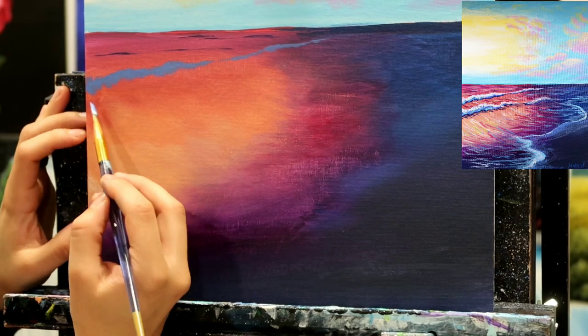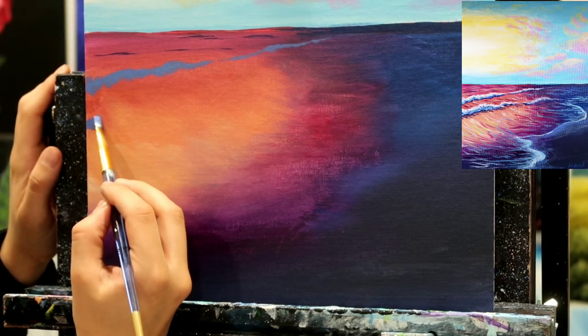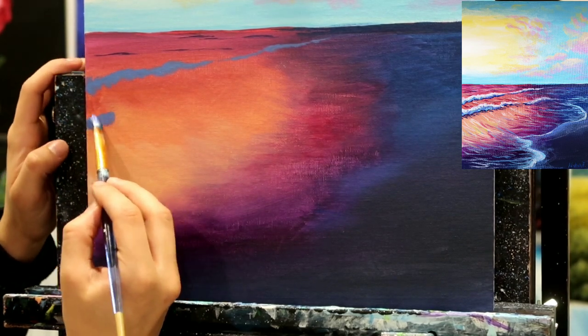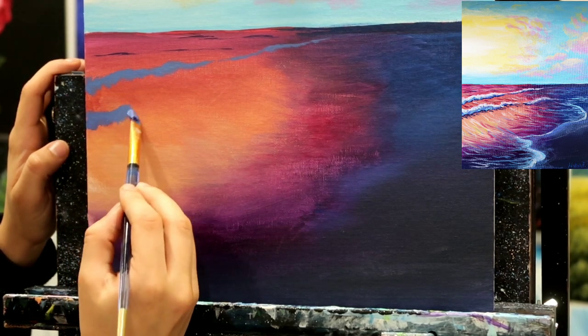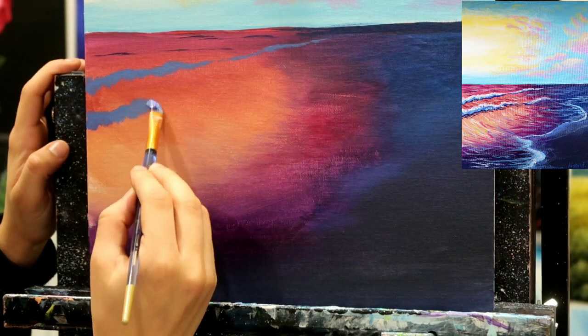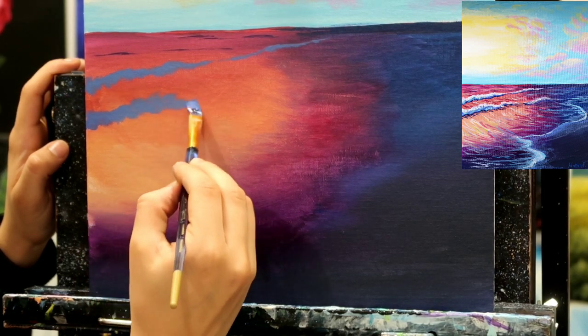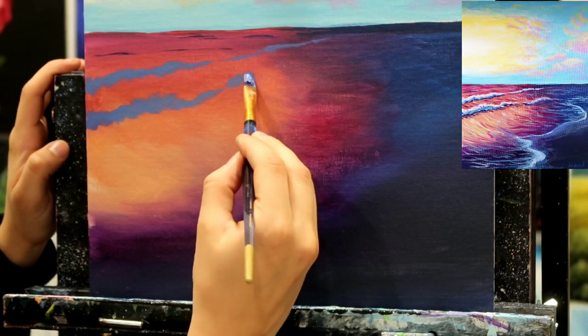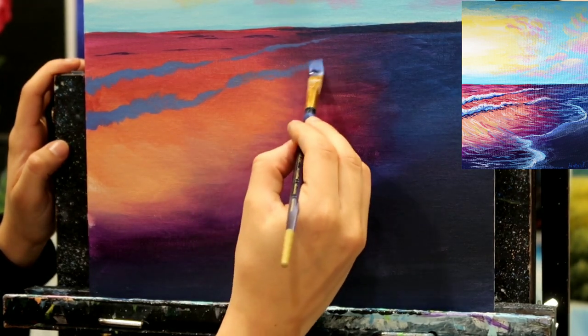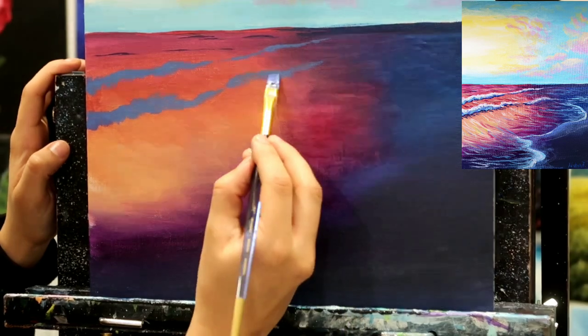So I want this wave to start right about there. And same thing, but this one's gonna be a little bit bigger. Kind of break it up, go down, and then I want it to go up. Yeah, we're kind of crashing here, or ending here.